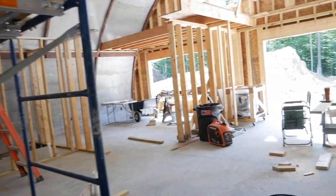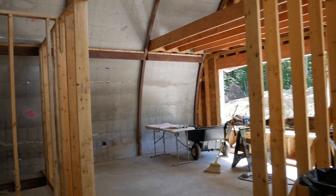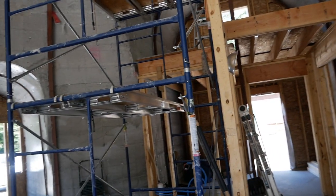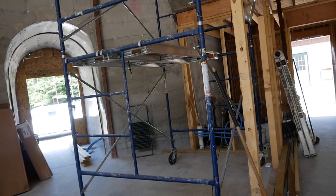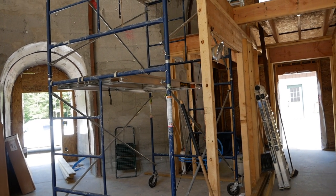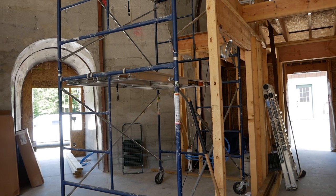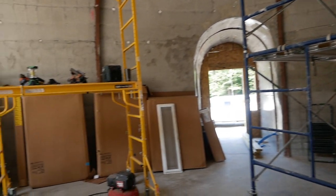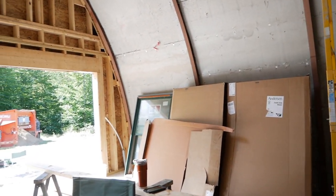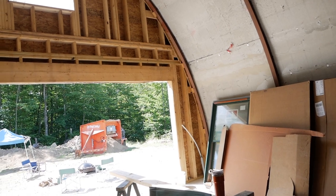We still have a few more walls to frame on the first floor, but we have a better idea of what to do where the walls are curved. We're just not framing directly to the wall. We're getting as close as we can, and the top plates have to be added later because their lengths are a lot different than the bottom plate. So we're taking it one step at a time, learning as we go, and making the most of it. And we're still loving every minute.